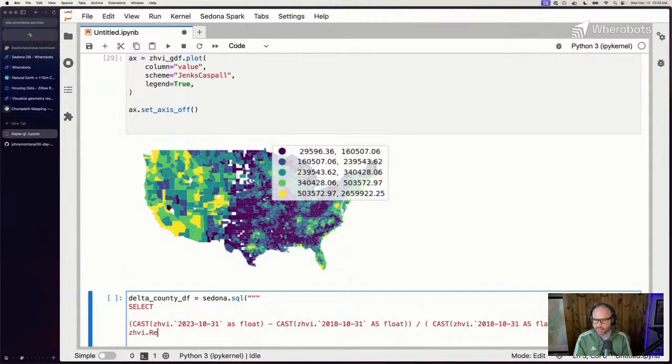We can also grab the region name, the state name, the geometry, and then let's calculate the centroid. Maybe we want to annotate the map with the most extreme values, the highest and lowest, so we want to know the centroid, a single point for each county.